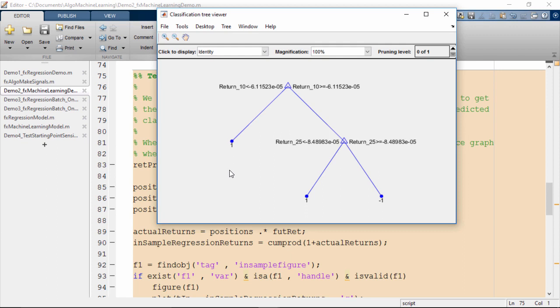kind of problem. But we're visualizing this quickly, as we can see it's picking 10-minute return and 25-minute return, and that's all it's saying. Now, this is only for that first month, okay? When we build models across the entire time series, I'm not going to visualize all the models, but all the trees are going to be saved off, and you can visualize those at your leisure at some point, because there are going to be lots of different structures coming out, and we're not going to analyze all of them. But in this first time window, we've created a very simple model, but that's what the machine learning algo has decided for us.